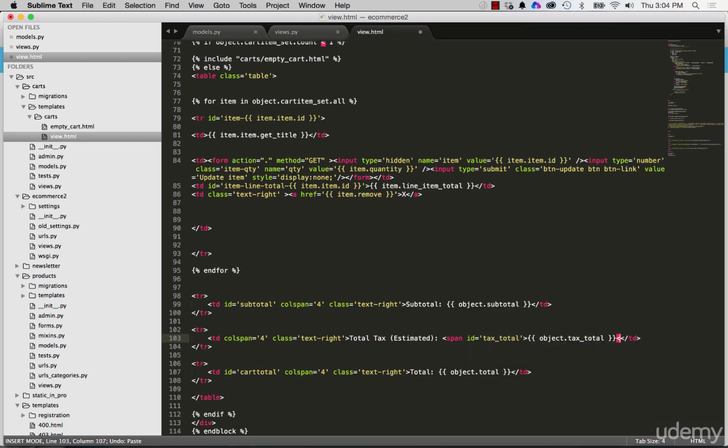We'll see why in just a second. And then total, we'll give this also a span ID of cart total. Close off that span, get rid of this ID, and we're going to do that same thing for the subtotal actually. Span ID equals subtotal.